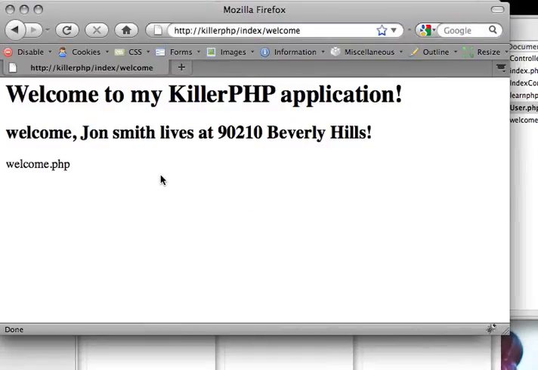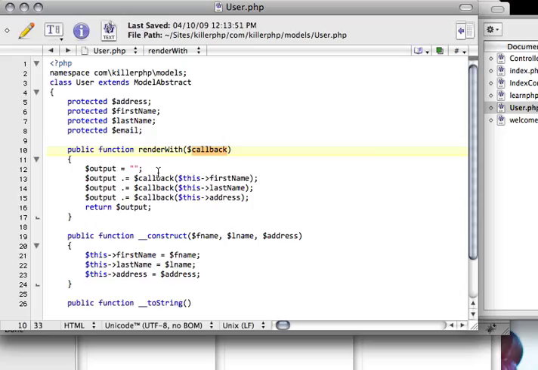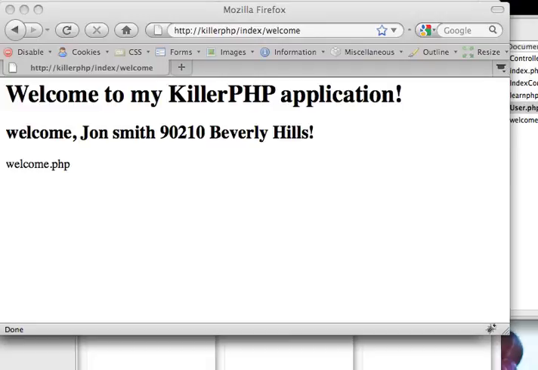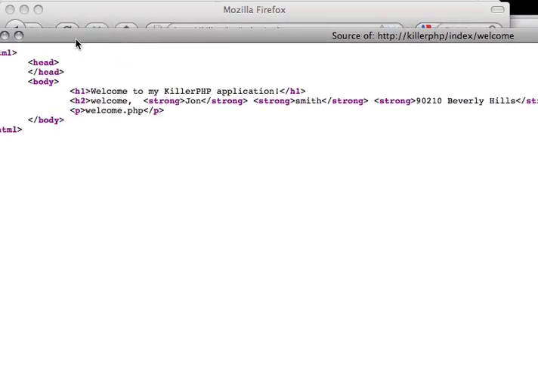So if I go back to Firefox and I refresh this, I'm going to see welcome John Smith 90210 Beverly Hills exclamation mark. What's even more interesting is that the callback function is putting strong tags around all of our elements, which is great. So we can see that the callback is functioning correctly.